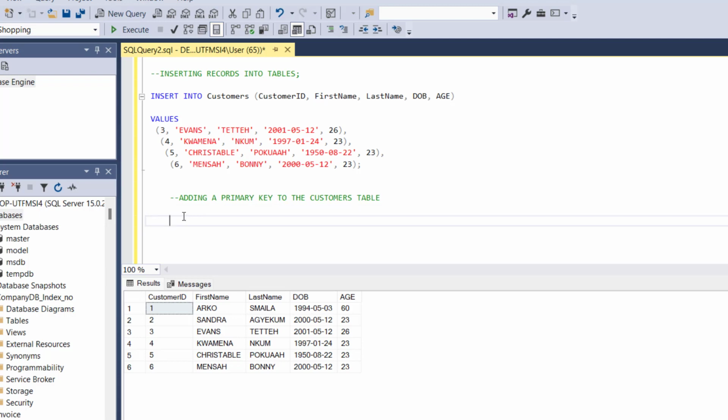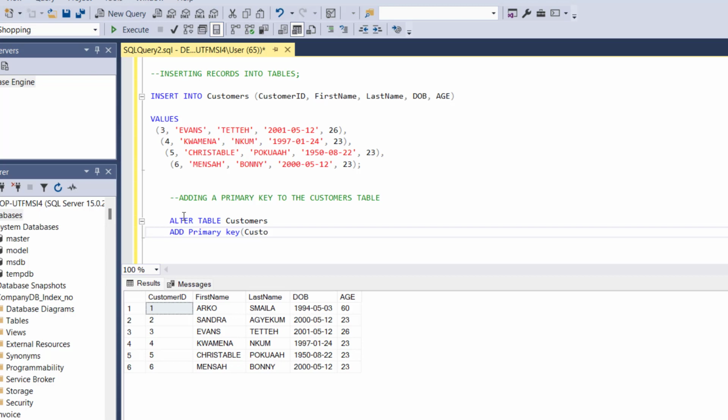So now in here we come here, we say alter table customers, add primary key. Now what's the name of the primary key field?